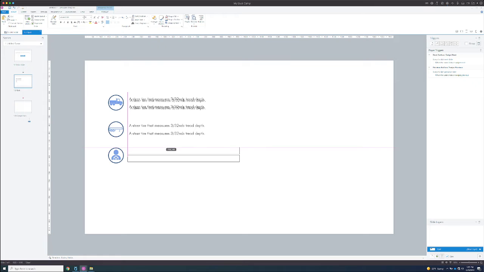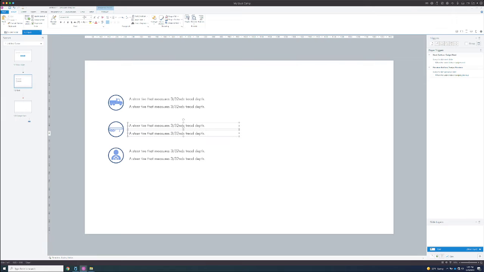I feel like those need to go down a little bit. Now, these two, did I line them up? Yeah, I did. Okay. So now we have the set that are with the truck, the set that are with the trailer, and the set that are with the driver.